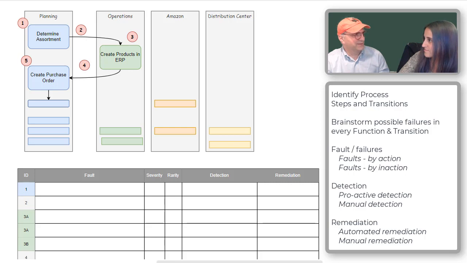Or they could drop it, like between. Or it could be the wrong print. And it could be printed incorrectly. Oh, that'd be horrible. Okay, so what we did is we identified a couple different failures that could occur in the assortment, right?